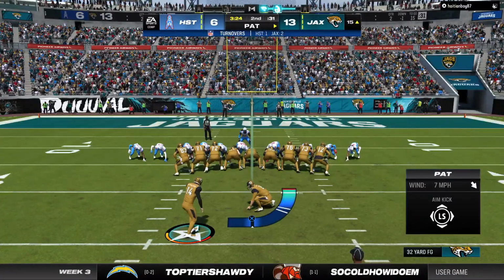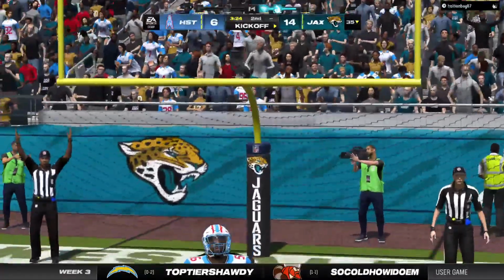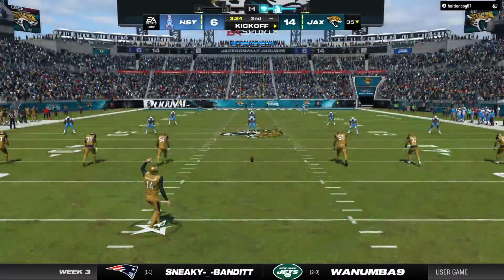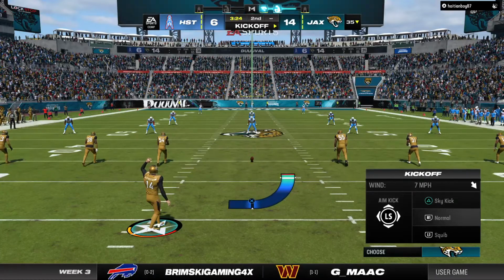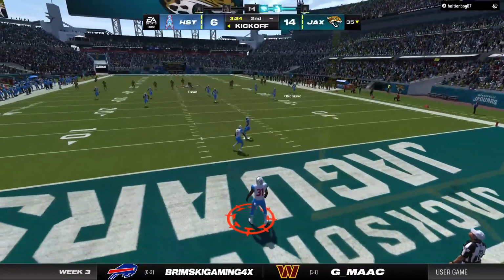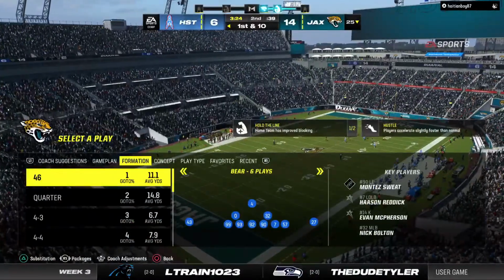McPherson now for the extra point. And it's up. It's good. Our score, 14-6. So they throw the pick six. They'll get another shot at it now as this one's in the air, and they'll put up the stop sign there as his guys will get it at the 25.